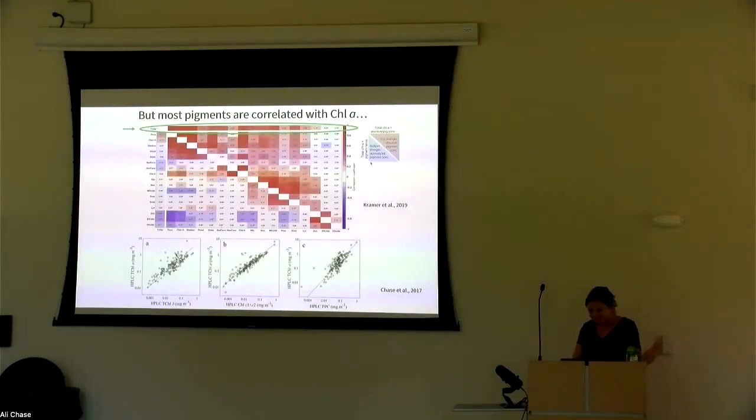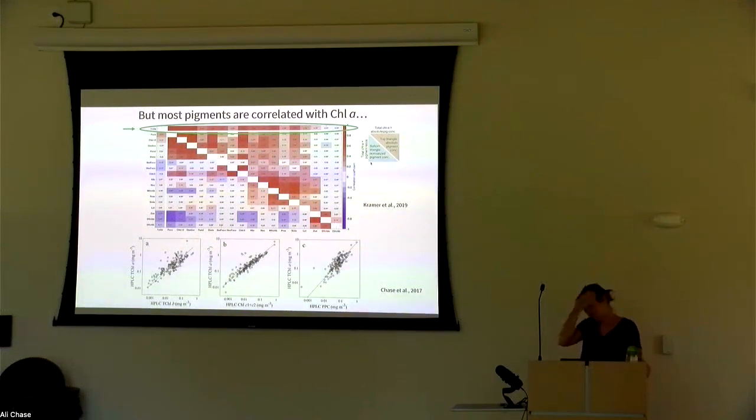But most pigments, pretty much with the exception of, I don't know, zeaxanthin, divinyl chlorophyll b, which is in Prochlorococcus, are correlated with chlorophyll a. So chlorophyll a goes up, all the pigments go up. So maybe we can just create a relationship between chlorophyll a and each individual accessory pigment, draw a line through it, and then we can estimate all the accessory pigments directly from chlorophyll a.